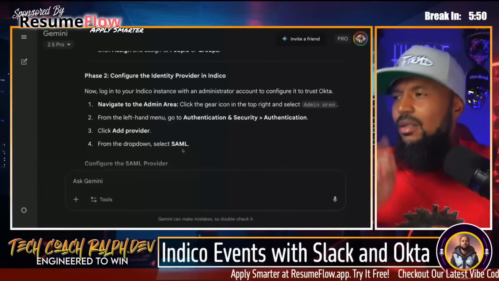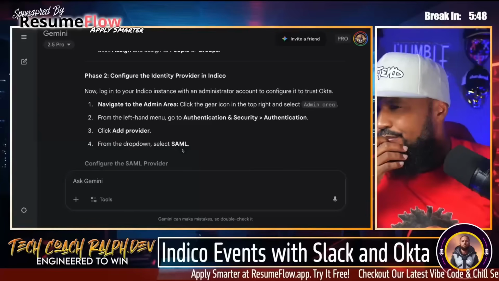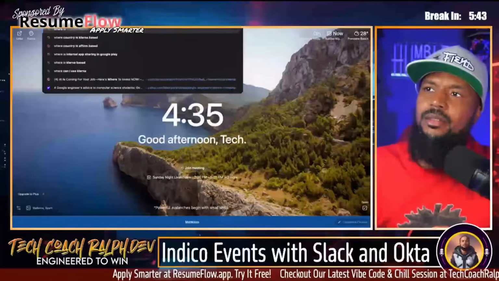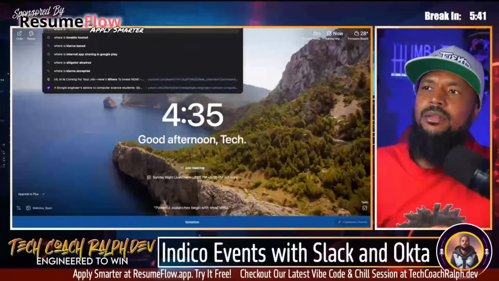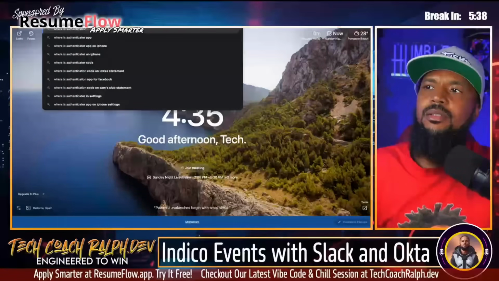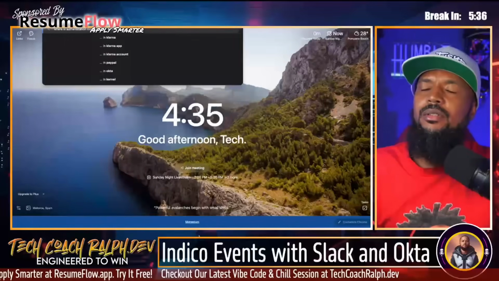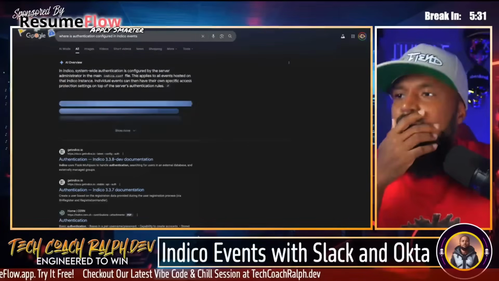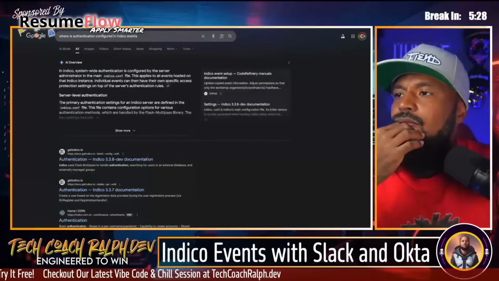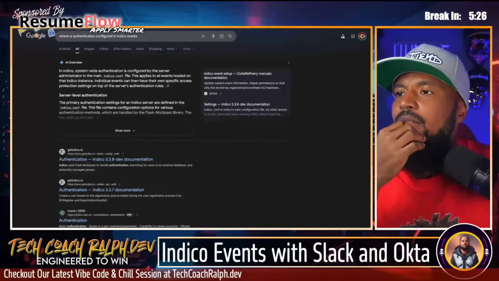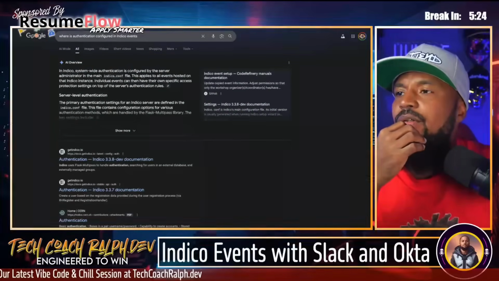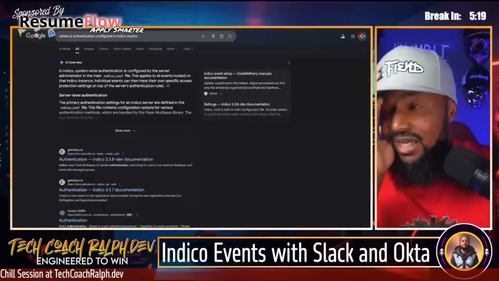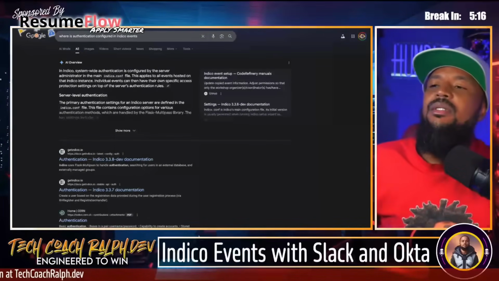Let me see. So, where is authentication configured in Indico events? Let's see. Oh, in Indico, system-wide authentication is configured by the administrator here. This applies to all events hosted on Indico instances.